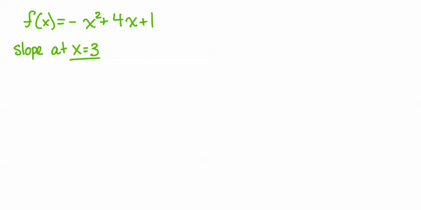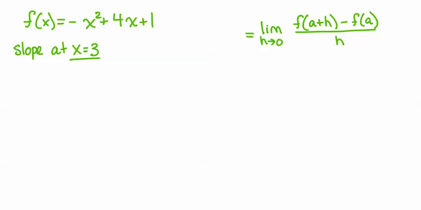So we know we've got this equation, f of a plus h minus f of a, all over h. That's going to tell us the slope of our tangent, and something I'm going to add in front of this is that limit thing. This pretty much is just saying we want h to be 0, but we can't really say it's 0, so we're saying it's approaching 0. So that's what this limit thing means.